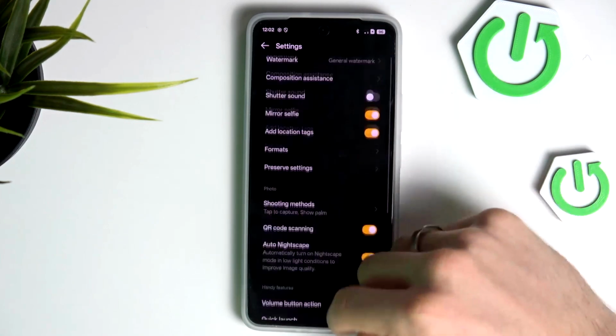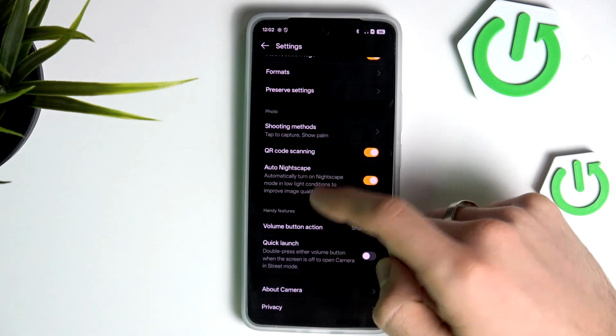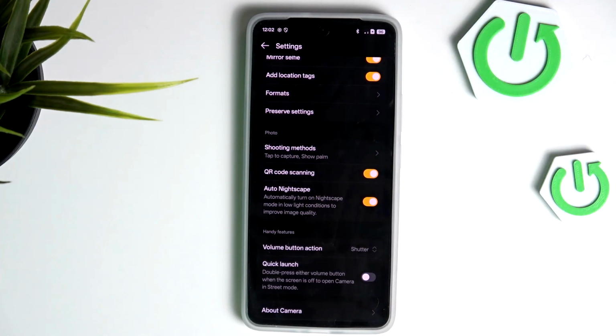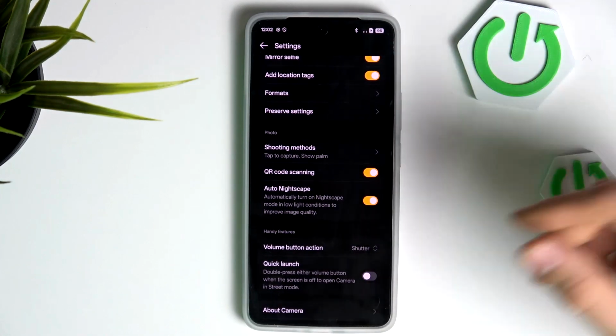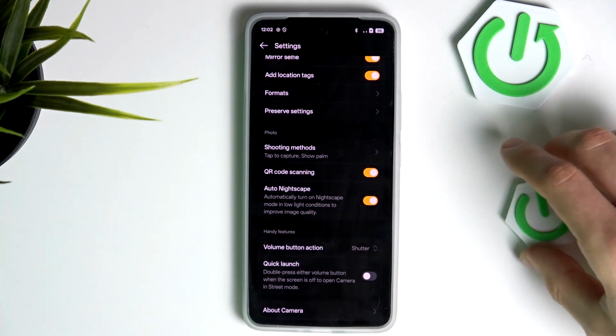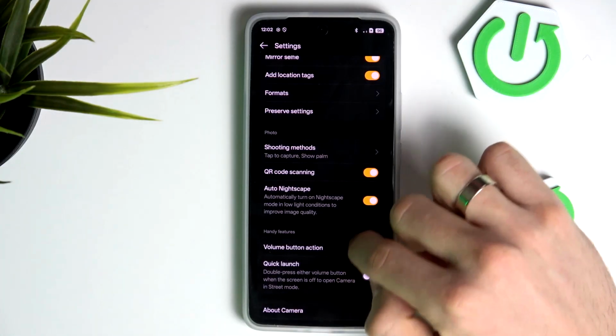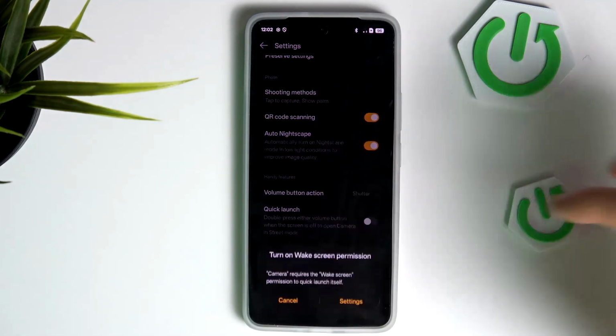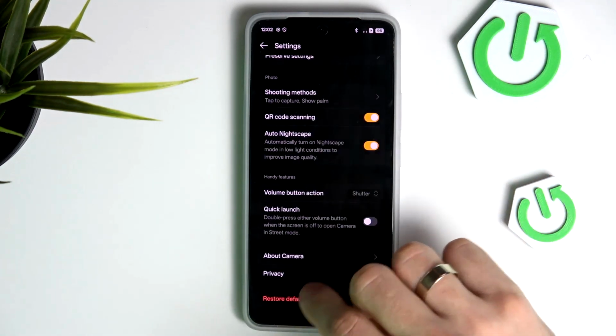Okay, so let's move on. Here we have QR code scanning. We can enable this feature or disable it. For example, when we have it enabled, we can scan any QR code using just our camera without any third-party applications, and it's really useful. Volume button actions, shutter, quick launch. Quick launch is a really good feature, I think.